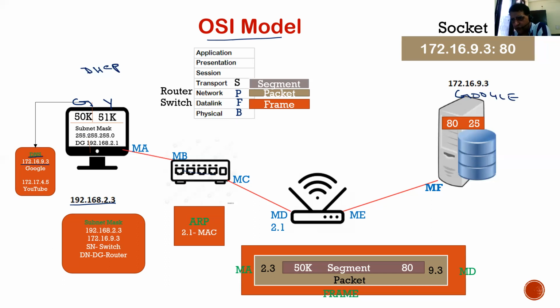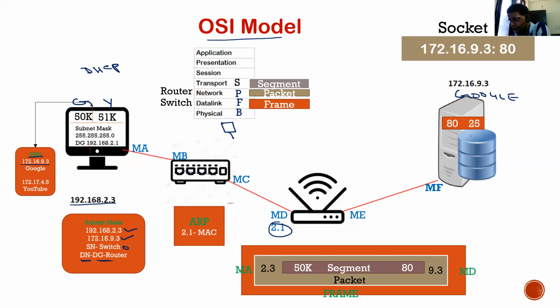Now my computer knows that my IP address is this, and I have to get to this destination IP address. Is the destination address in the same network? Then I will give this message to a switch. If it is in a different network, then I will give it to a default gateway, which is the router, my default gateway. Now what will happen here? It knows that the destination is in a different network, so it will give it to the default gateway. Otherwise, if Google was in my network, it would be connected here. Then I would give the message to the switch, the switch is going to give it to Google, and I'm going to get a reply.